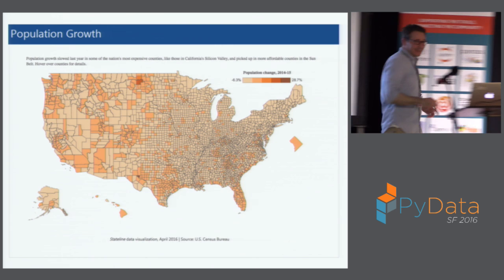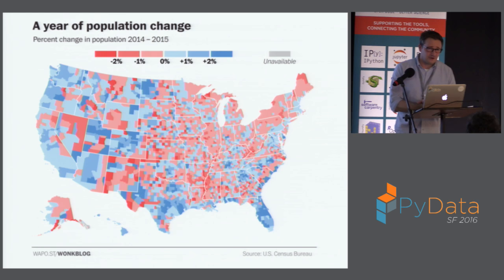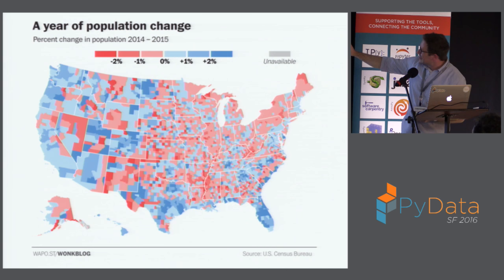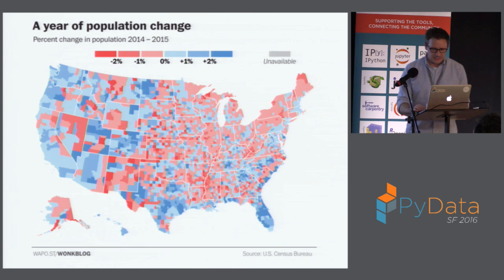So he redesigned it. He classified the data correctly, but he also chose a different color scheme, because what you have here is a divergent set of data. You have places where the population went down versus places where the population went up. So he chose two different colors to represent that, and you end up with a totally different story. You can now see that through the Southeast, down around the Appalachian areas, population went down, whereas out here in the West, it started to go up in California and everything, which is kind of what you expect.